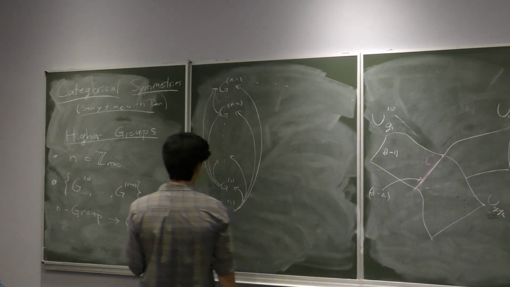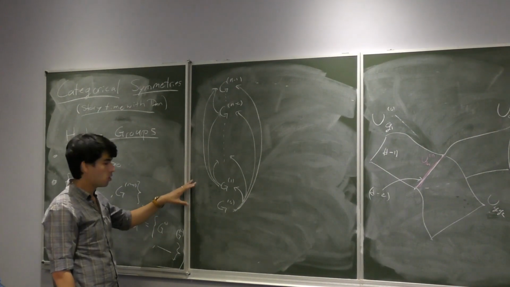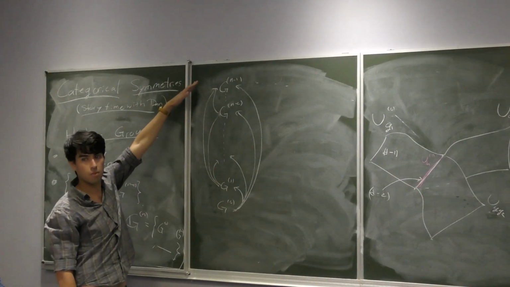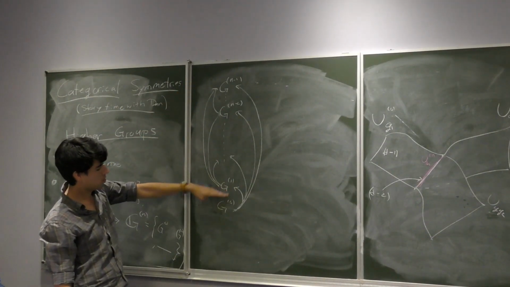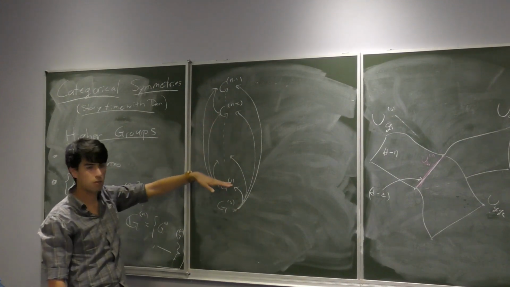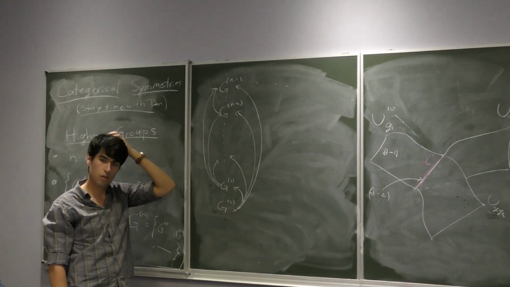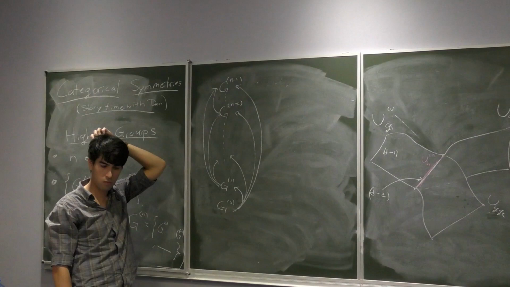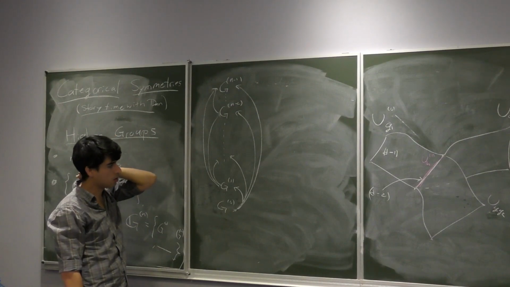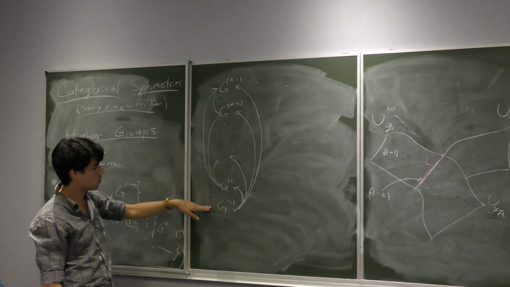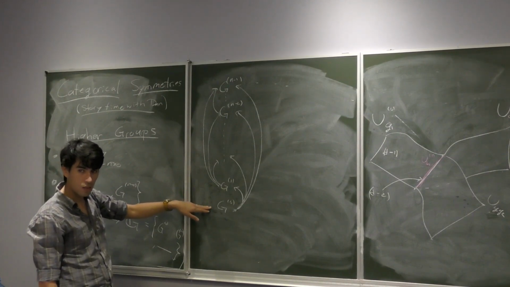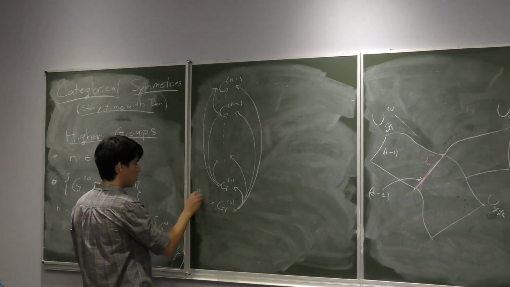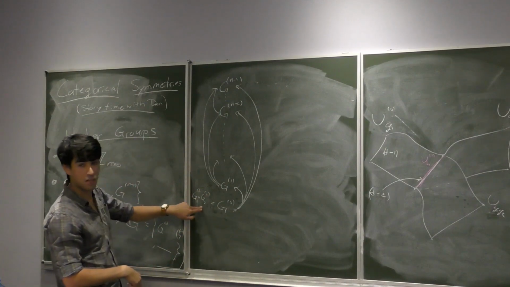As you said, there are many ways that you can trivialize it. If you just wanted a zero form symmetry, you could say all of these arrows are trivial and all the groups are trivial. But you could also say, I just want a one form symmetry, so this is trivial, and therefore all its arrows are trivial. So you can start from here to here. Yeah. It could also happen that the zero form symmetry never sees a one form symmetry, even though there is a one form symmetry. So there are cases that are disjoint like that. For example, you could have a case where this is actually some G10 times G20, and only one of these has arrows.